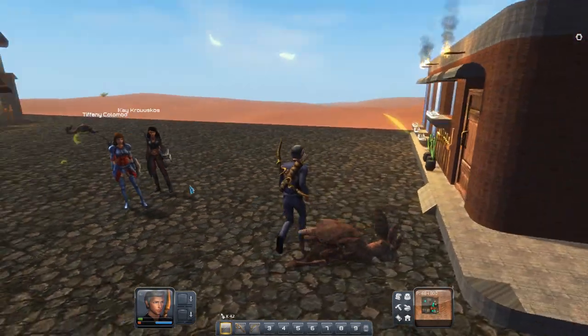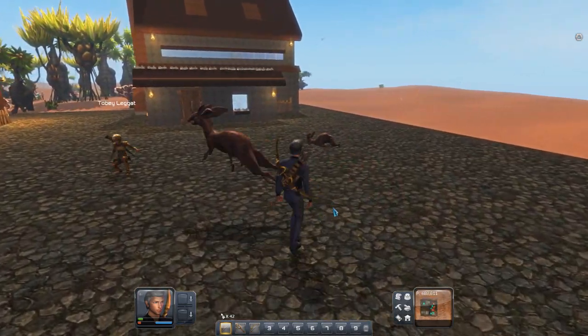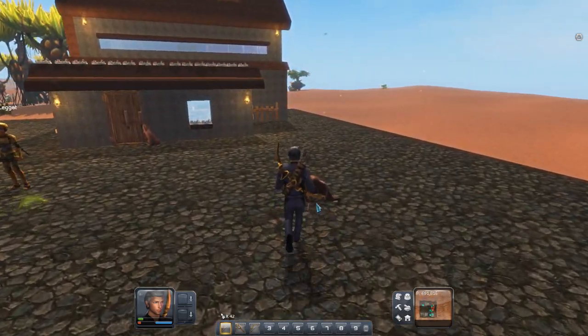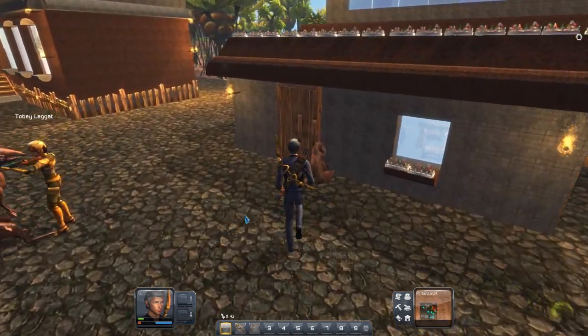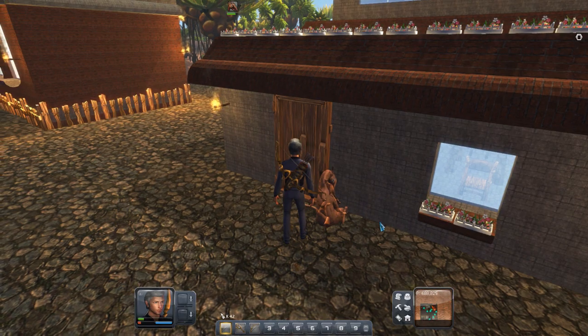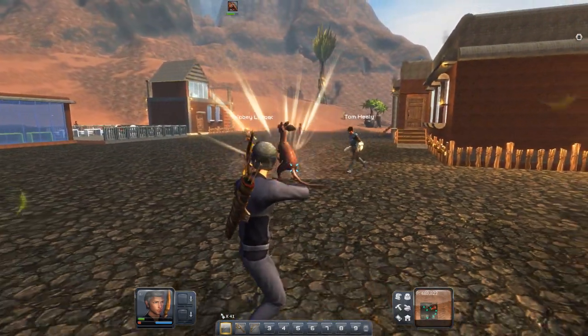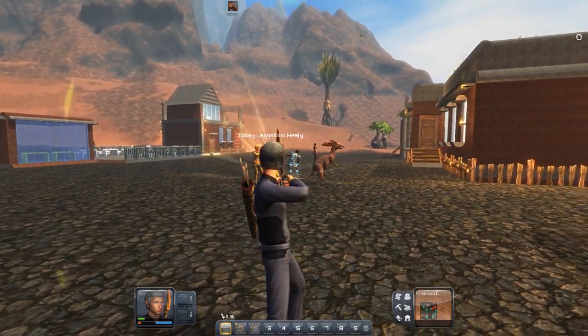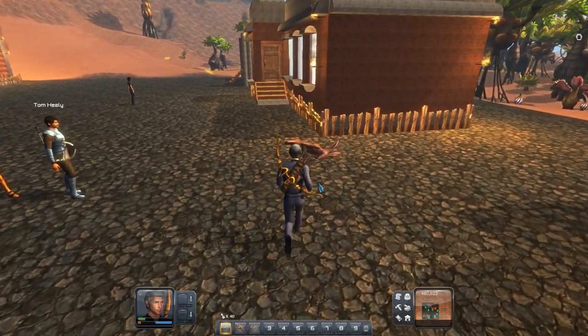Okay, so we got another 46 meat from that one. Oh, here comes another guy. Well, he's going for her. Fine. And another 62 meat. Looks like there's a dead body over here. Let's get that. 65 meat. We'll help her out. There we go. Down. Get that meat.